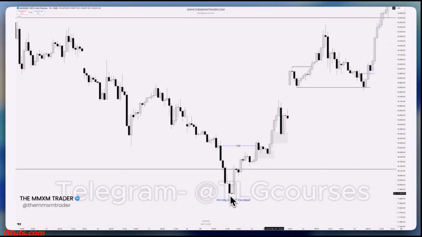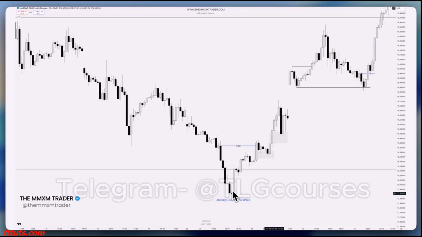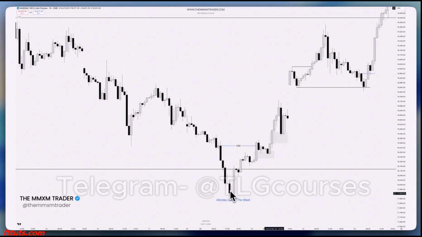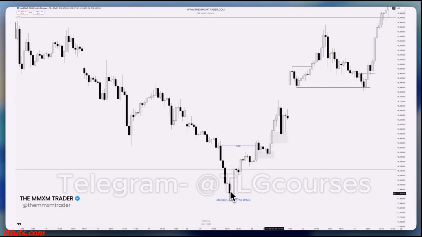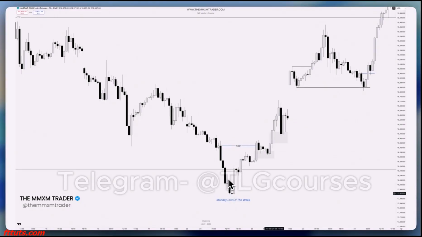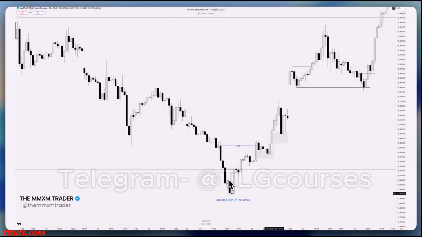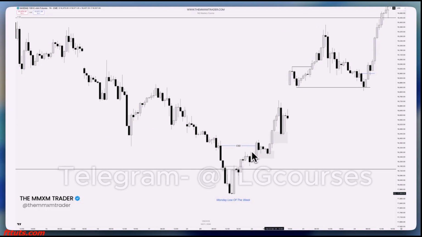Okay, Monday, this is below the one candle range. Monday forms the low of the week here, right? When we trade down into that one candle range, what time frame is it on? It's on the daily time frame. So the change of the state of delivery to confirm that low of the week, or to confirm that key level, is going to come on the relative time frame to the daily chart, which is the 1 hour.